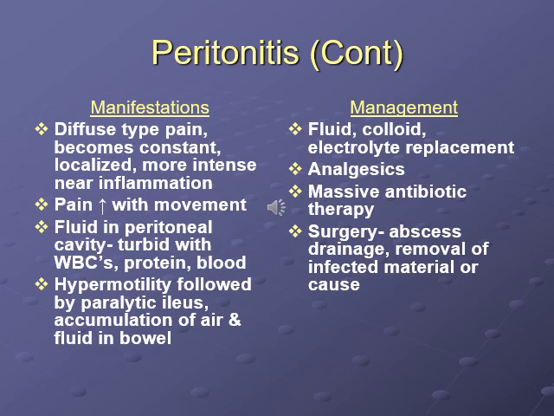As the patient is going into septic shock, we're seeing that decrease in blood pressure, that increase in heart rate, that narrowed pulse pressure, the fever, and again, that rigid board-like abdomen, which is very, very classic and very specific for a peritonitis. So we always will report that immediately when we see that. Typically, they'll have abdominal pain, and it may be referred.